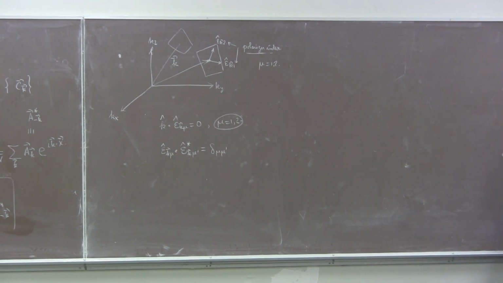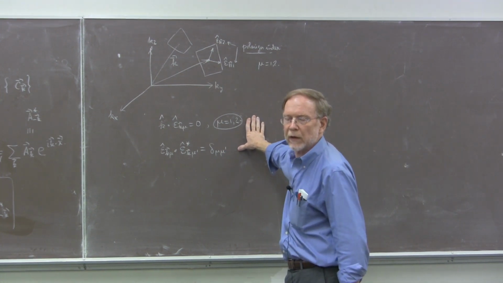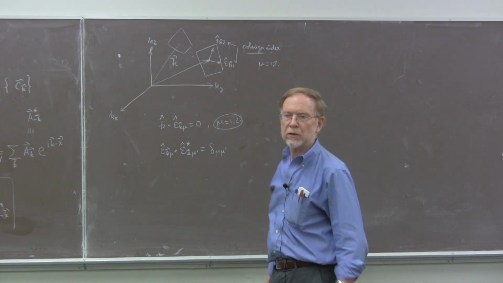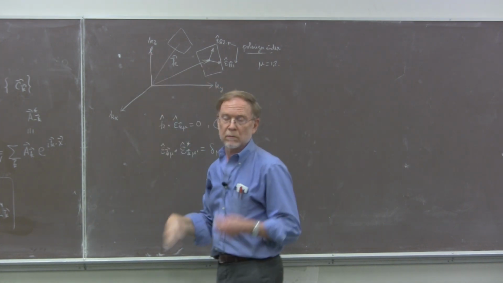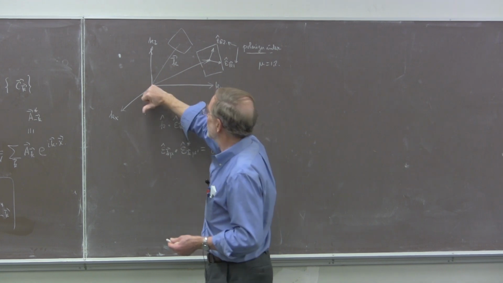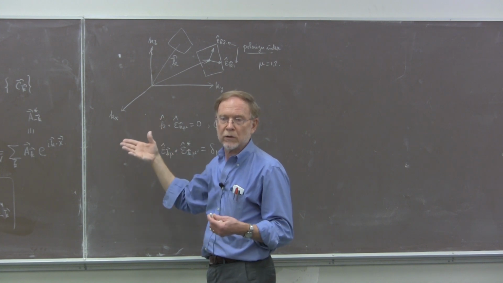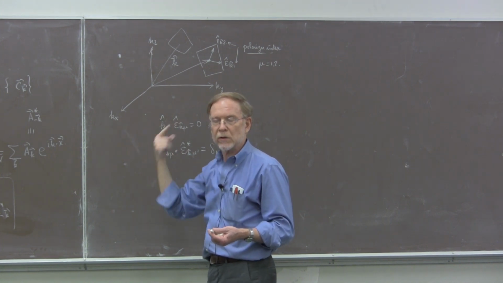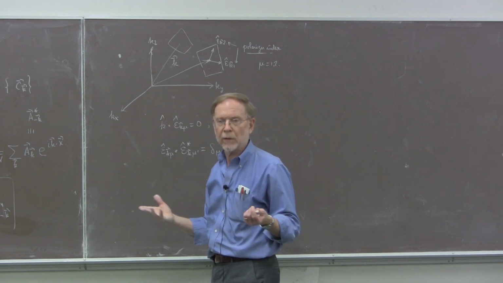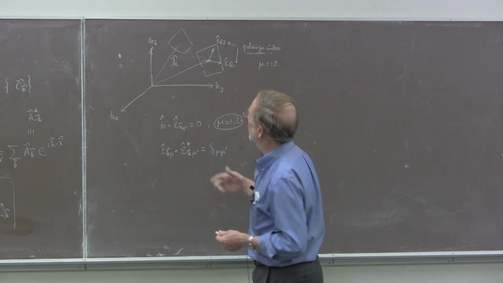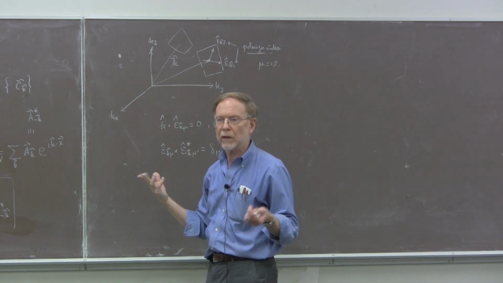These transverse c vectors are linear combinations of these. And by the way, I should say that you're of course quite familiar with polarization vectors in optics, such as linear polarization. If you have a wave traveling in the z direction, if this k direction is in the z direction, which is how they set it up in simple problems, then the polarization vectors span the xy plane. And you no doubt know that if it's x hat or y hat, you have what you call linear polarization. That's where the electric field traces a line along the x or the y. It follows a line as time evolves. That's why it's called linear. Whereas if you make them x plus or minus iy, you get circular polarization in which the electric field vector traces a circle. That's why it's called circular.